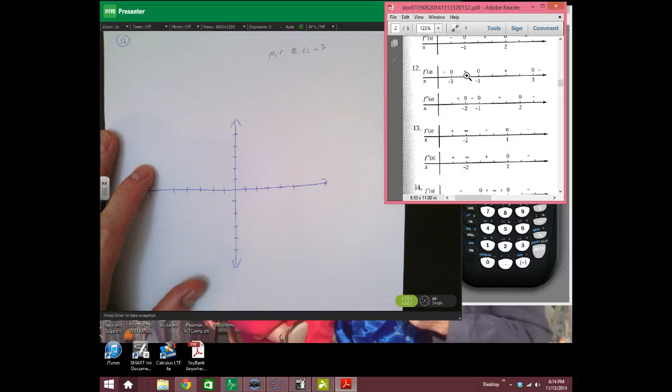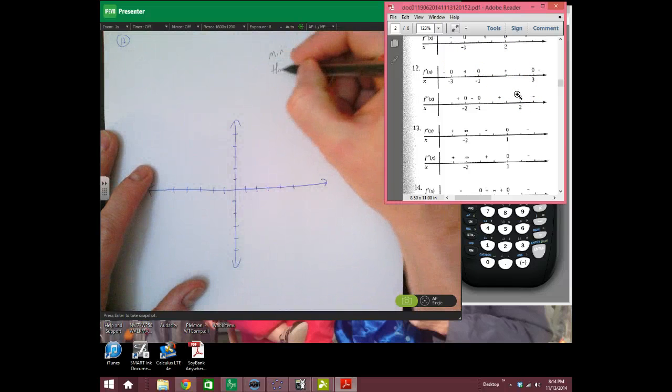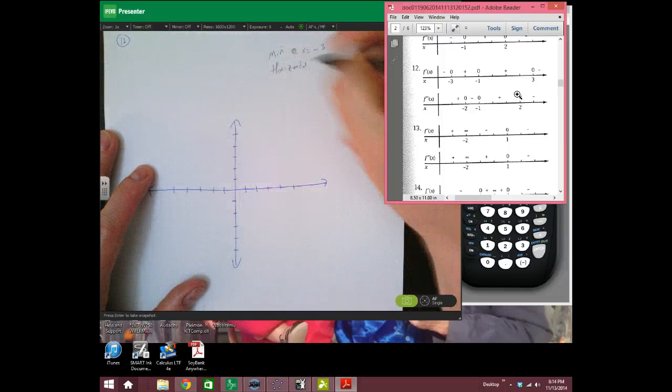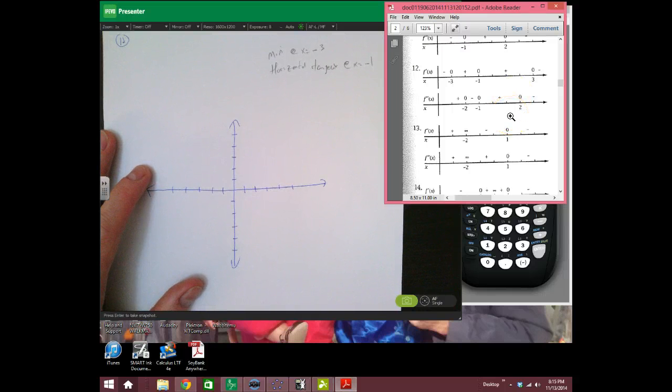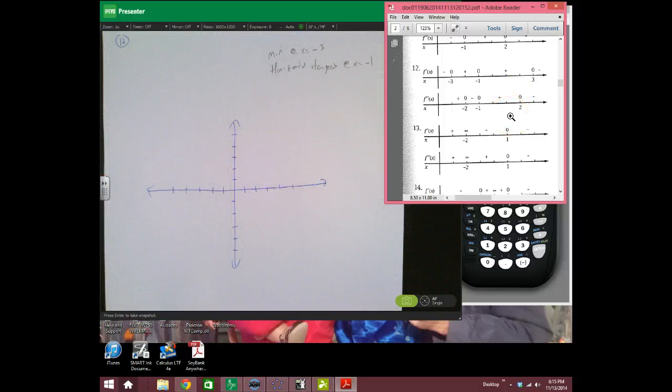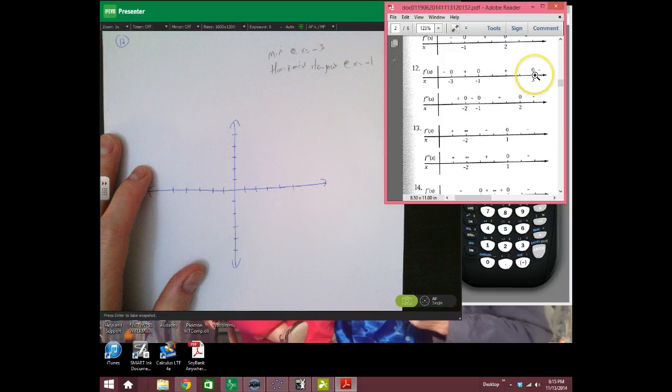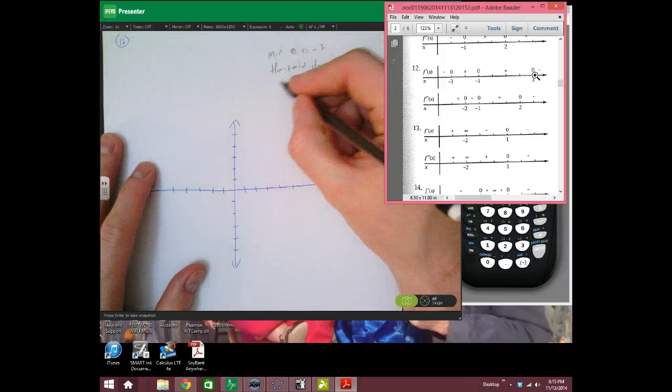Now the weird part is, at negative 1 there's a 0 slope, and you'd say, okay, positive to negative slope, but wait, the slope here is positive again. So it just means a horizontal tangent at x equals negative 1. We're not actually going to get a max or min, it's just going to be horizontal for a brief moment. And then we have positive slope to negative slope, we swap at 3, so there's a max at x equals 3.